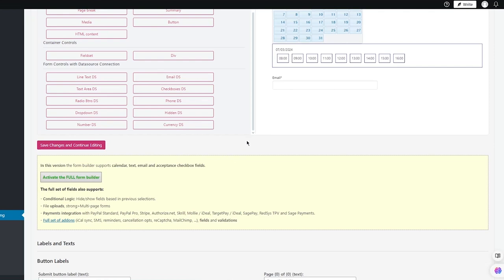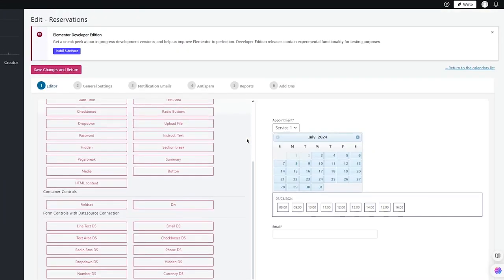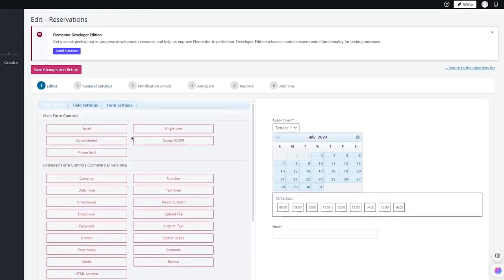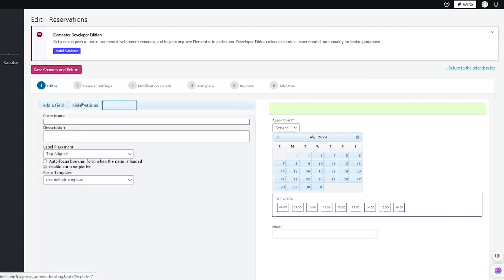Again, these are individual settings that you can get for yourself, and all these individual settings can work pretty well with each other. Then we have field settings and form settings, where you can set up the form name and its description, with the proper label placement and the proper form templates that you're going to need for this. The best part about this plugin is that although it's on a pricing plan and it does take money from you, you will easily be able to use it for a lifetime, and you can add all of its recurring details accordingly for yourself.